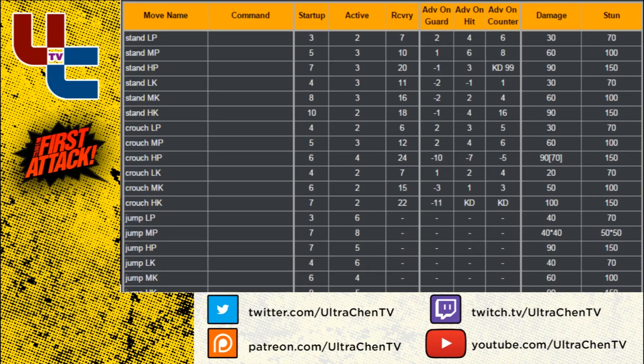He actually went through and counted all the frames for every character for all of their normal moves and such. I will also be maintaining this table along with Eternal Star, who is in the chat right now. The two of us will be doing a lot of work to maintain this frame data. But let's take a look at this and try to figure out what all these numbers mean.